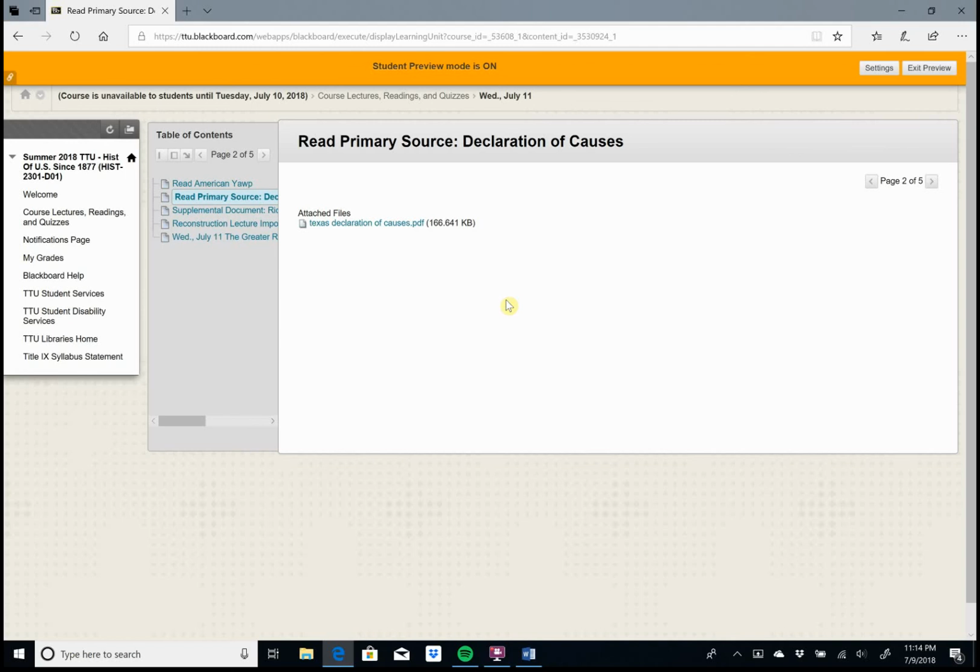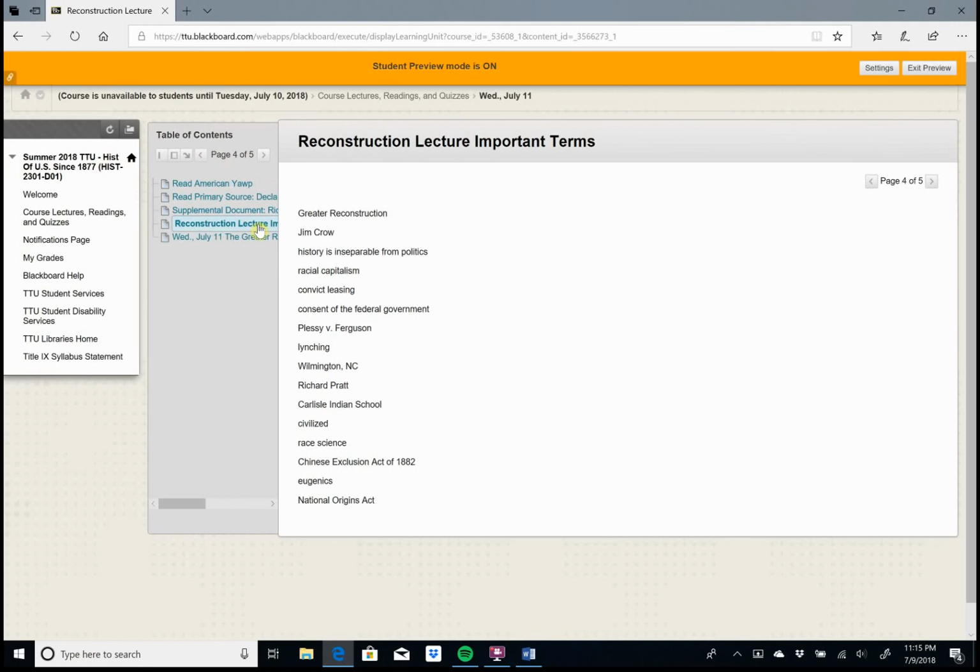Our textbook is an example of a secondary source. The secondary sources we use are usually produced by scholars who never lived through or experienced the events in question and usually rely on primary sources to make claims about the past. And so you'll be expected to use at least one primary source in your exams. And finally, you'll see a video lecture in every folder. And below each of these videos, you'll see a list of important terms to focus on. These are also terms that you can use in your essay exams. And again, I'll explain how to use those when we get closer to the exam date.